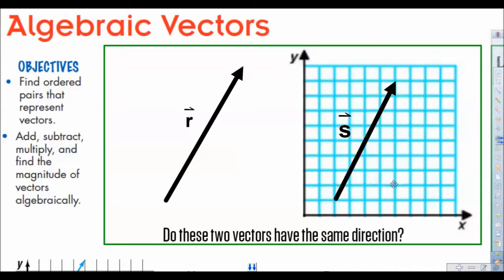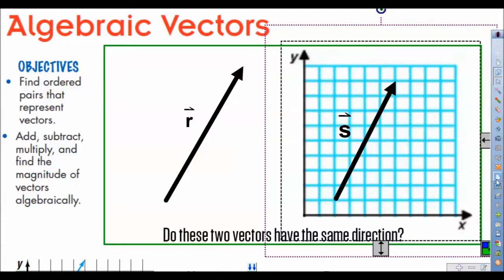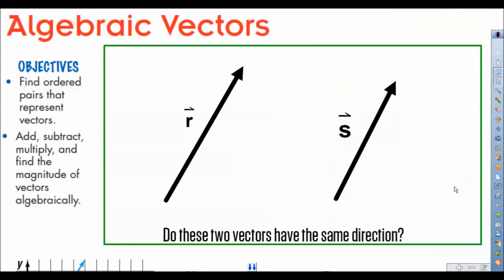To prove this point, take a look at these two vectors, vector r and vector s. We can all agree that they probably do not have the same magnitude. It looks like vector r is just slightly longer than vector s. But can we just tell by looking at it from, say, maybe this perspective here, if it wasn't there anymore, would these two vectors have the same direction? It's tough to tell from a geometric perspective. We'd have to bust out the protractor and go from there. But when we actually have a coordinate plane on here, it makes it pretty easy.